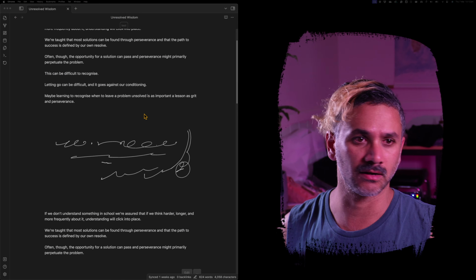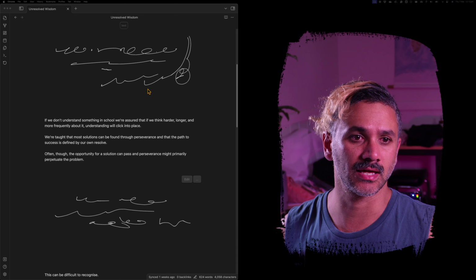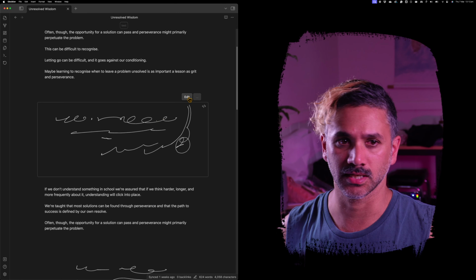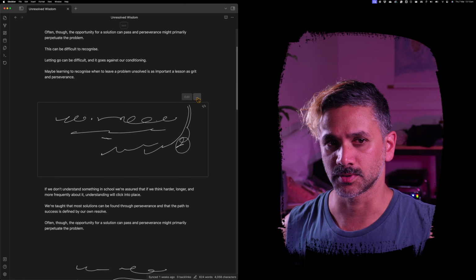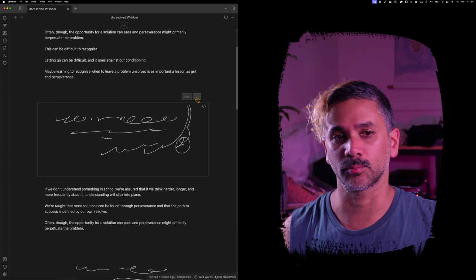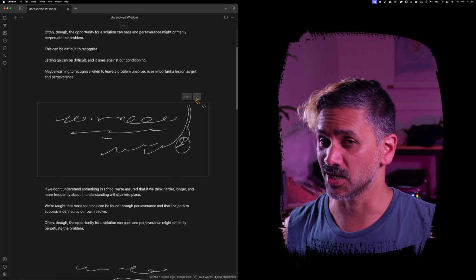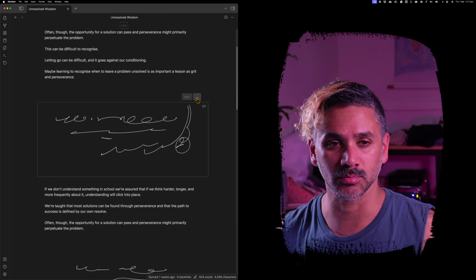So here I've just got a dummy page, and you'll see that if I click on this, you see an edit button up here. The drop down here doesn't work. That's basically an overflow button for things like copy, and at the moment I don't know what else would go in there, so it's kind of just copy or duplicate.